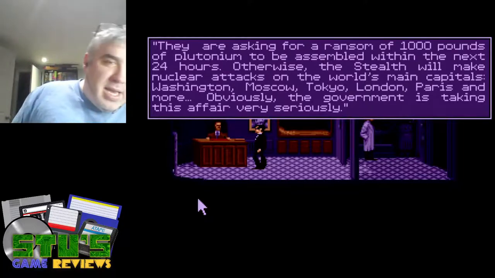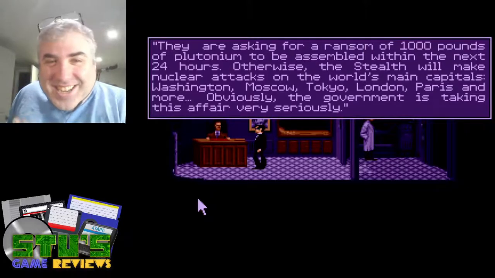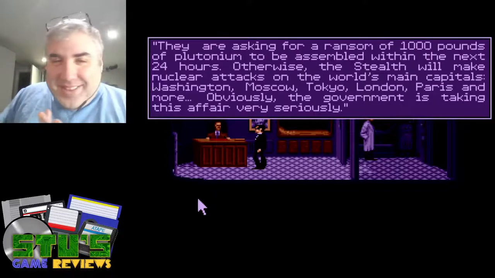So, basically, if we don't give them plutonium, then they'll launch nuclear attacks? That sounds a little bit off to me, doesn't it? Yeah, just a bit.